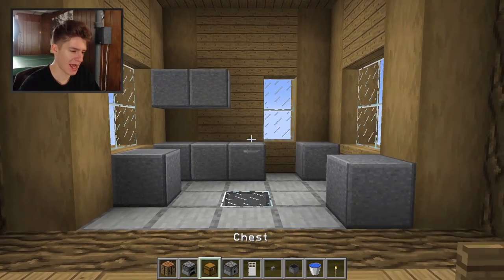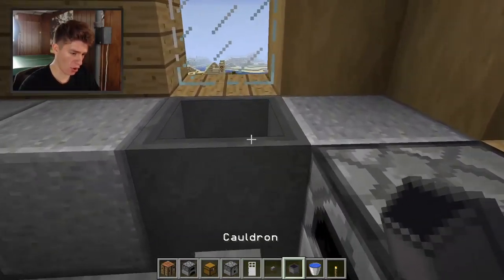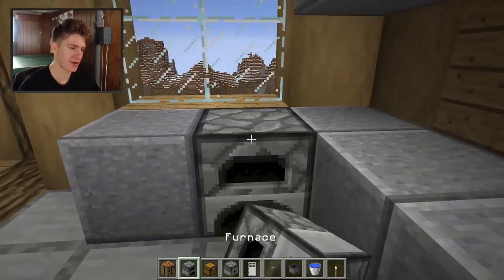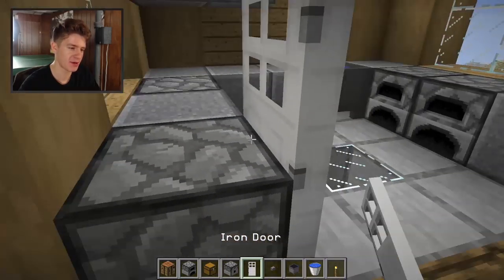Now, as mentioned, I got our interior blocks all set. Let's do furnaces right here. Put our cauldron for the sink with some water inside. Furnace right here. And now this is one of my favorite details. Built it way back. It's just unnecessary, but you can do it.